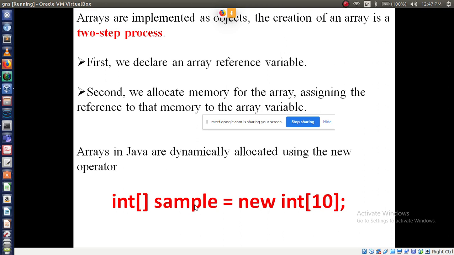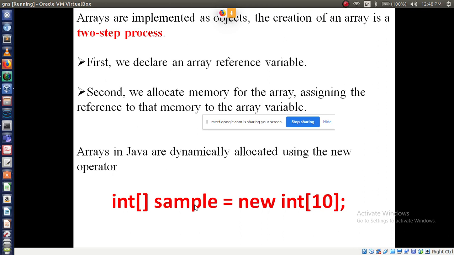Dynamically means what? What do you mean by this dynamic? Dynamically I already told. Can anyone tell me? Dynamically allocated memory. So when memory will going to allocate? During the run time. When during the run time memory will going to allocate, then we can call it as dynamically allocated memory.